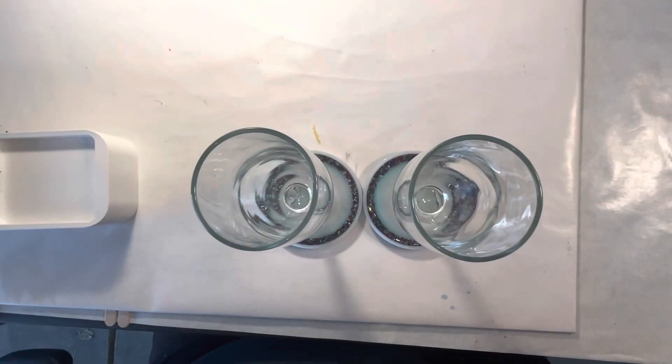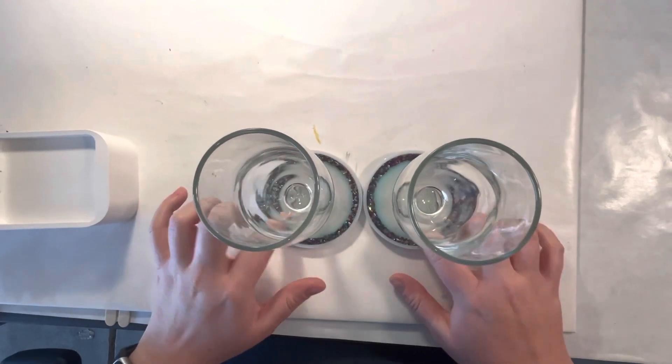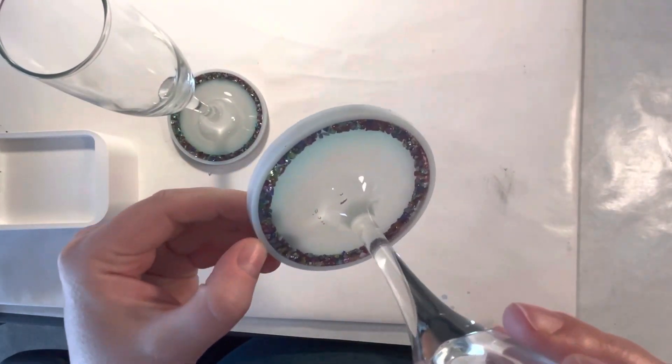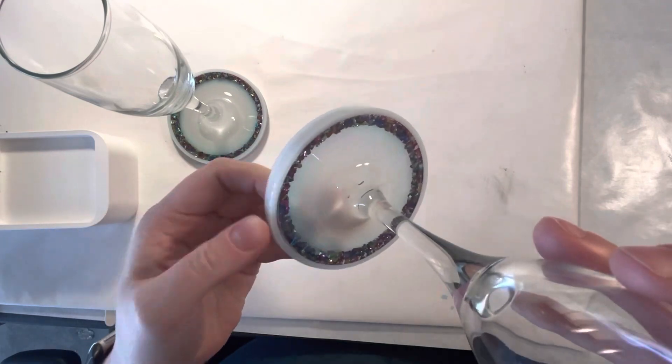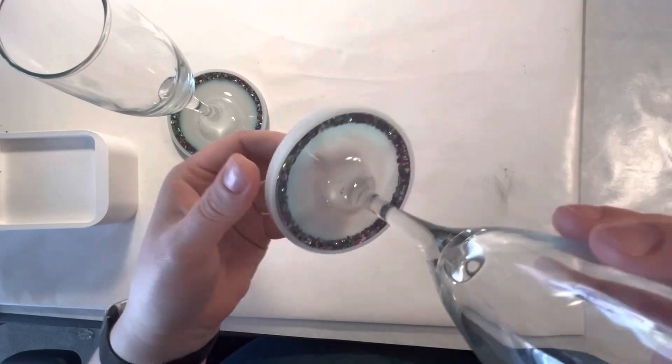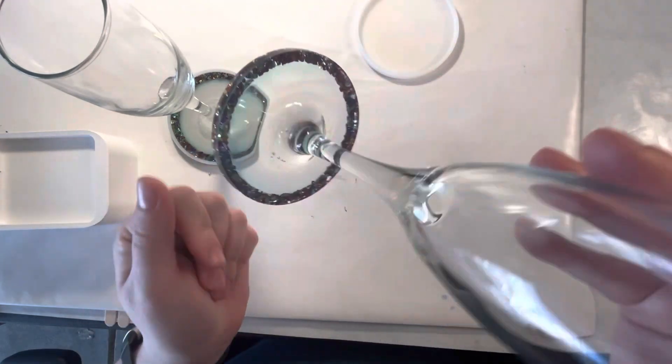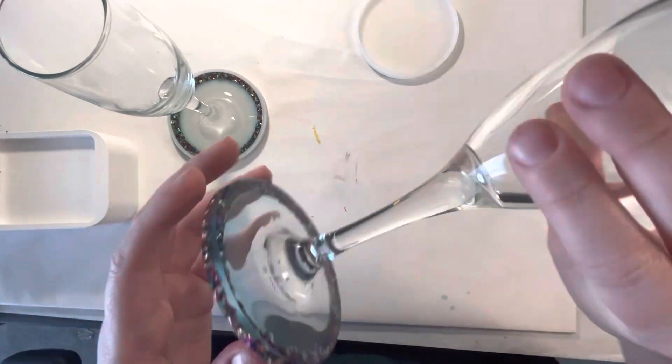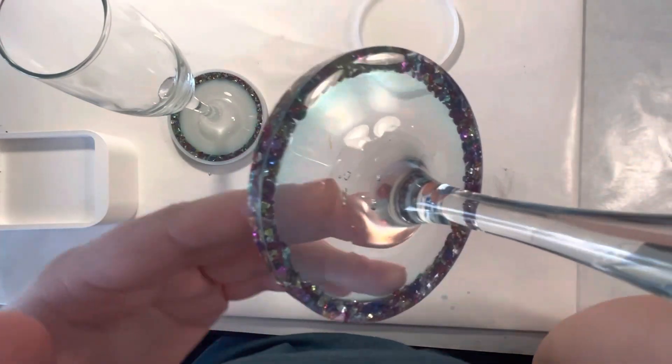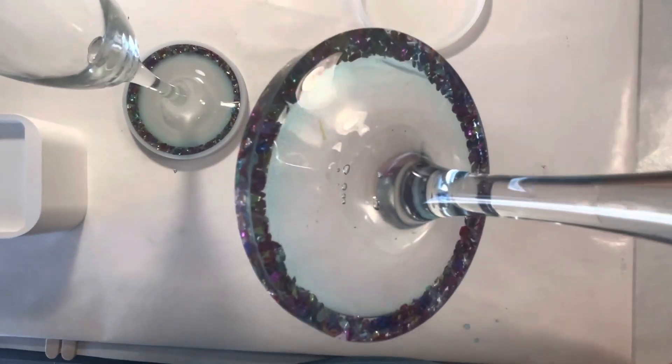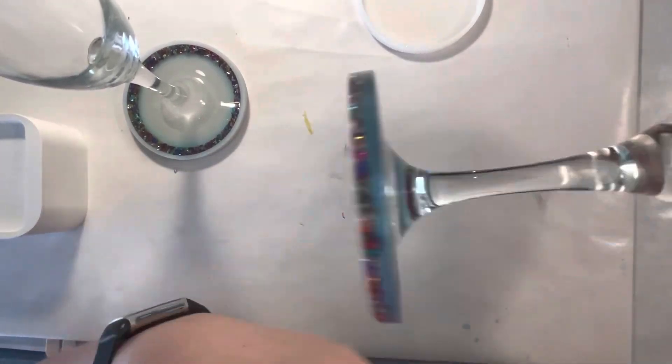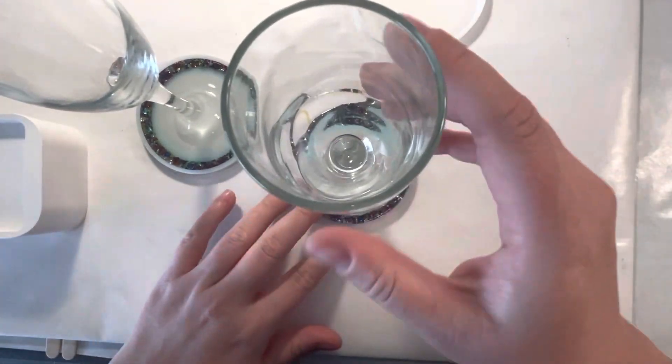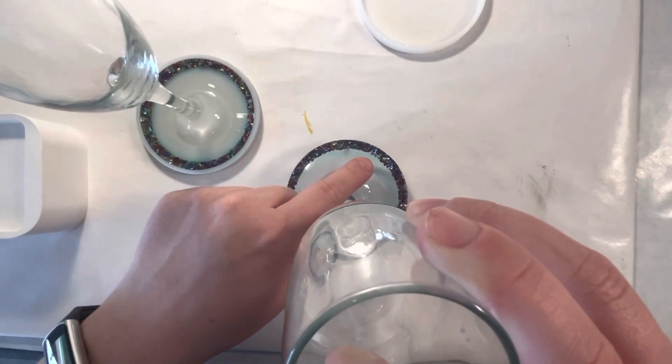Hi guys, we're back with our champagne glasses and I think they're all cured. So we're going to take them out. Alright, here we go. Here's the bottom. There are some bubbles but nothing crazy. I'm actually pretty happy with that. Let's bring it down a little bit. They're not very blue, are they? They're actually quite clear. They've got a little, if you set them down on the white, they've got a little bit of blue just around the edges here. But not much.